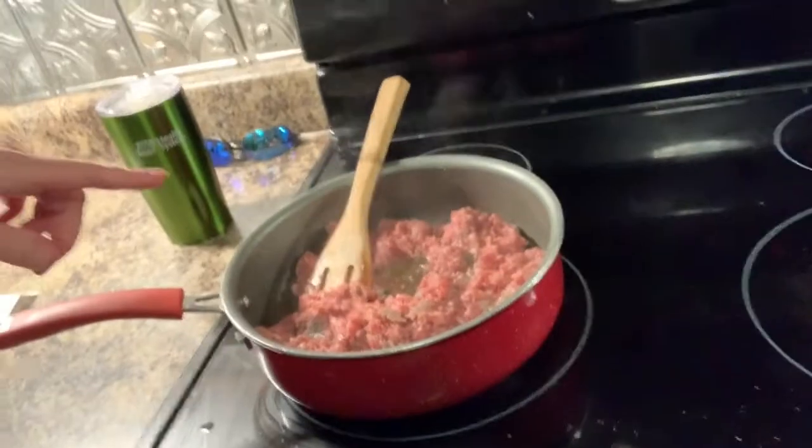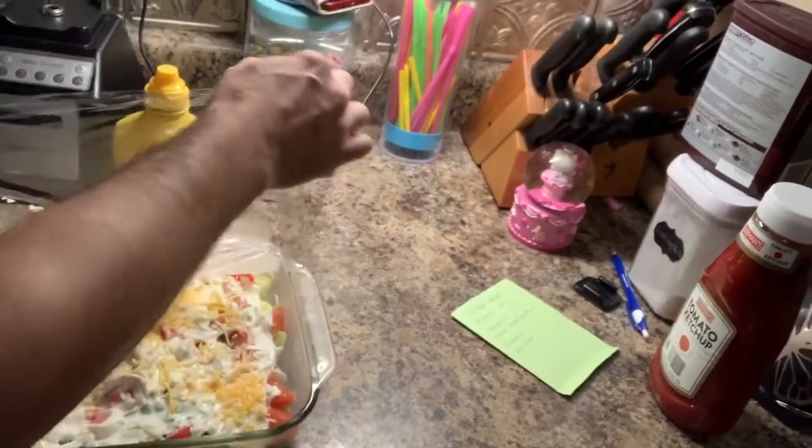Daddy has started over here too — this is actually just dinner for tonight. This is going to be egg roll in a bowl; it's so easy. I was going to show you what the egg roll in a bowl looks like. Did you get the cheese too when you were out there? No — I think there's cheese in here though. I have to finish putting cheese on my seven-layer salad that I was talking about earlier. I was making it last night and I ran out of cheese.